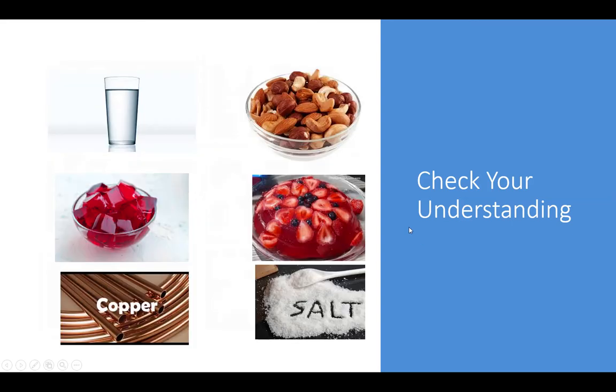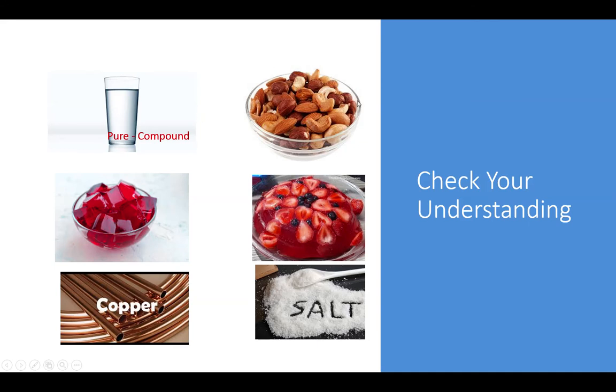Now let's take a look at a more real-world example. On the upper left, we have milk. Now that's not milk, that's water. I was just thinking about milk because of the cows earlier, I guess. So this is just a glass of water. Now we're going to assume it's distilled water. I guess you could argue with me that my answer is wrong, but I'm going to tell you it's distilled water, so pure water. Now is water an element or a compound? Well, water is made of 2 hydrogen and 1 oxygen atom, so this would be a pure substance, a compound.